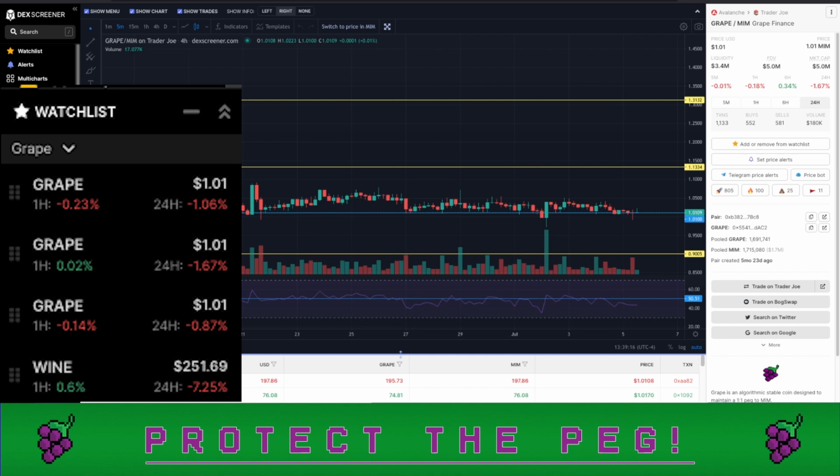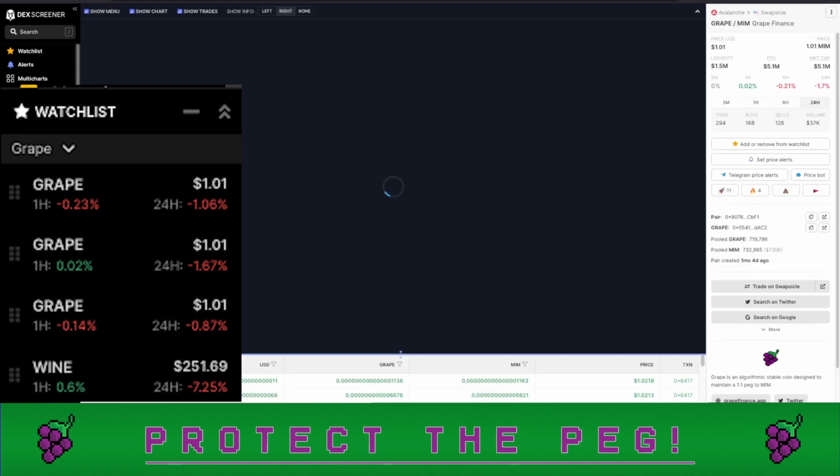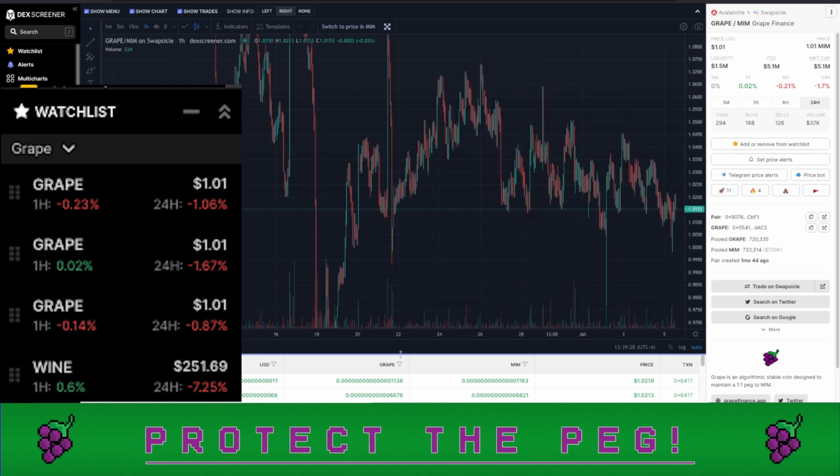The second pool is going to be the Grape MiM pair, so the same pair on Swapsicle DEX. You can see it has a little bit less liquidity, but it's essentially the same pool, and this is the LP that people are using to make the Grape MiM Swapsicle nodes.